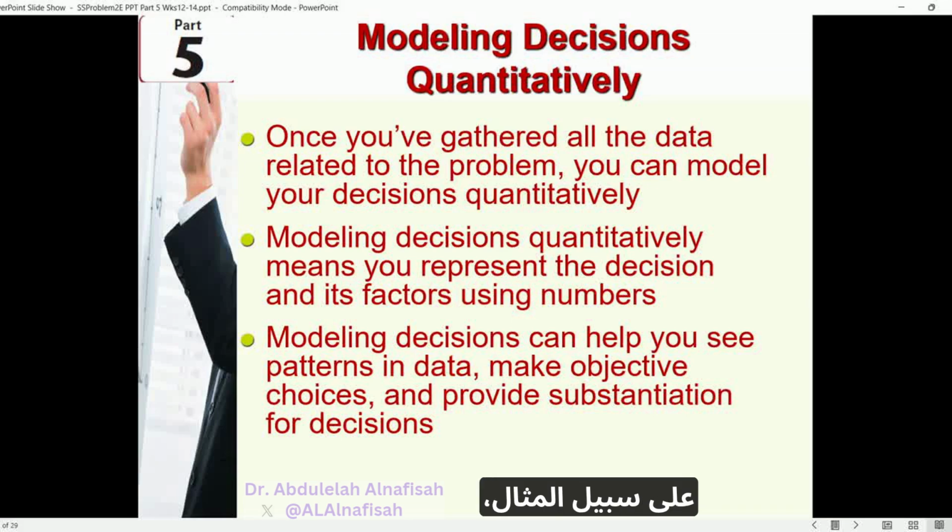For instance, if a company like Quest Specialty Travel is considering opening a new office, the decision-making process would involve listing projected expenses such as rent, utilities, staffing, and marketing costs, and comparing these figures to anticipated revenue from the new office. By quantifying both the costs and expected income, you create a framework that allows for direct comparisons and calculations. Modeling decisions in this way helps unveil patterns and relationships within the data.